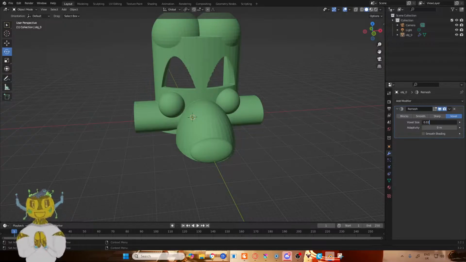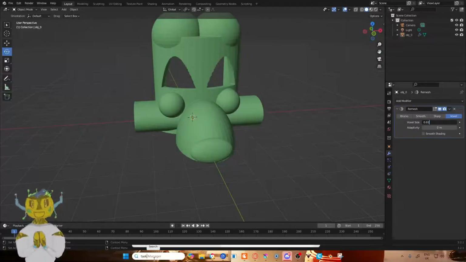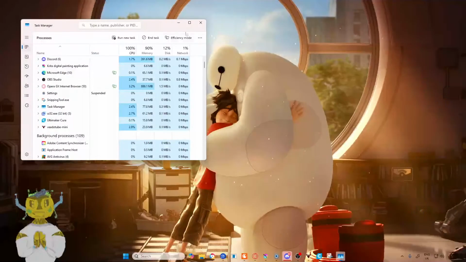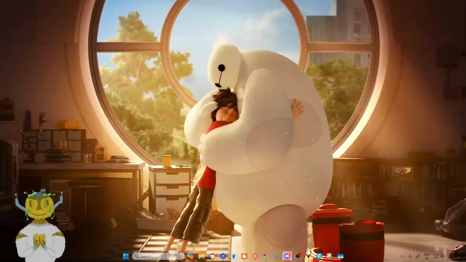My Blender's died. I'm going to task manager Blender. But that's good to know. Learn something. What the hell? Why? Oh my gosh, that was using a crazy amount of memory.